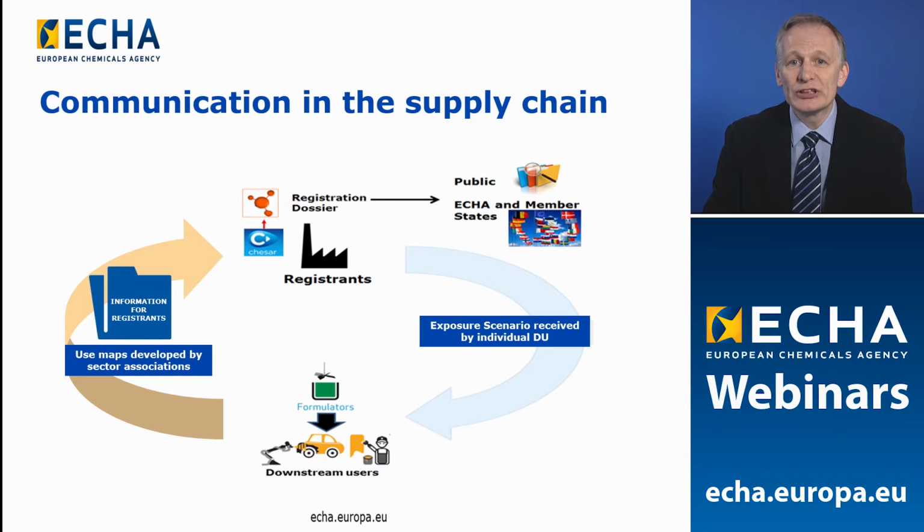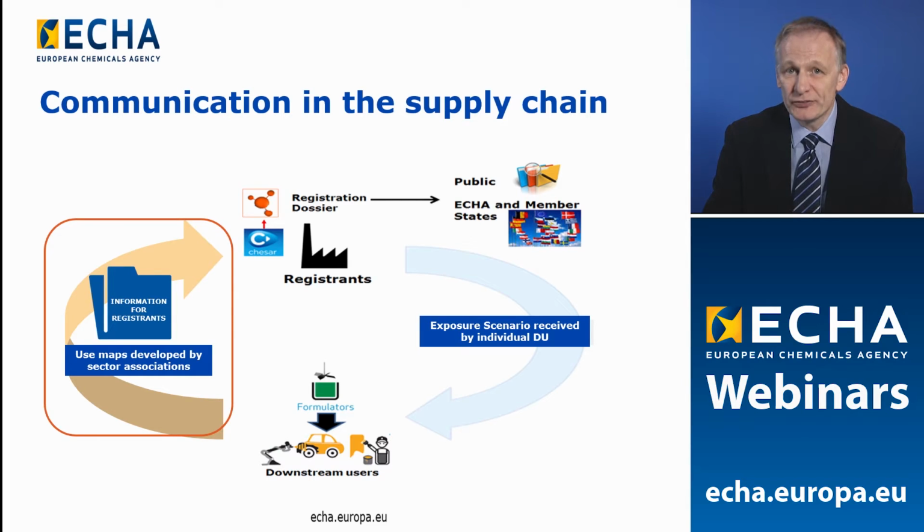Now let's look in more detail at communicating information on uses and the conditions of use of substances between the various actors. Let's take a closer look at the left-hand side of this illustration, the upstream communication. A message here is that information to suppliers results in better information or better advice on the safe use from the supplier. Downstream users have the right to inform a registrant about their uses of a substance in order to have them included in the registrant's chemical safety report.